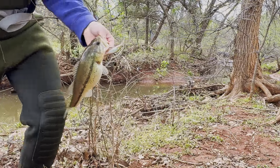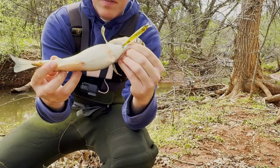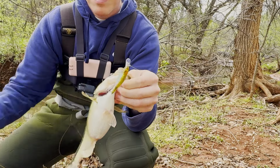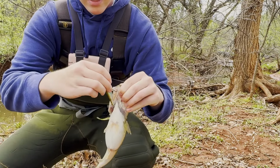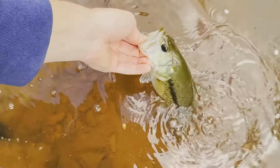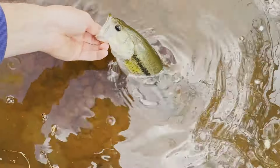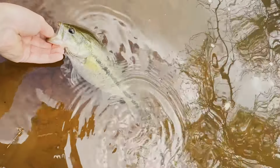Hopefully y'all can see me. I'm gonna get down in the camera. That is an absolute fatty. Look at that. About to pop. Let's get this guy unhooked and then keep on fishing. This fish just has to have been engulfing all of the little baitfish in this little pocket right here. There's no other answer for how he got so fat, but thanks for biting, little buddy.